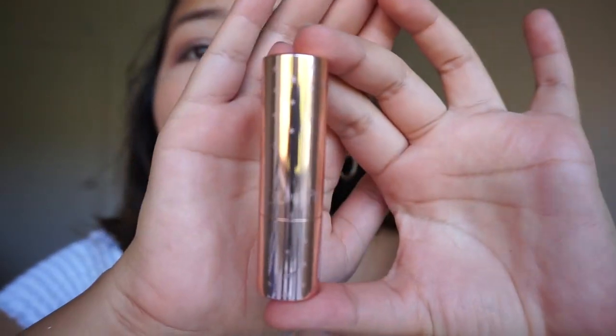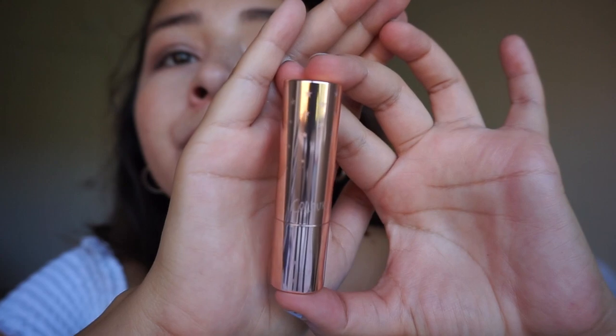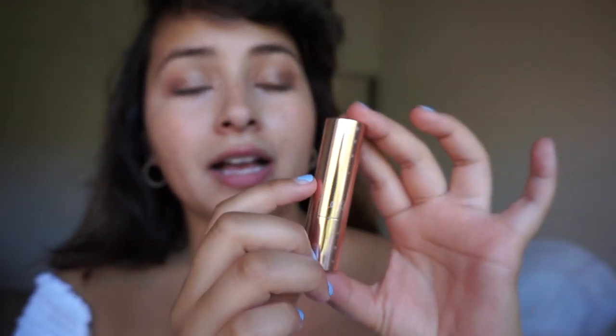And the reason why I chose Scorpio Moon was because the other one was a little bit too nude for me. I almost dropped it. But yeah, oh my god, this is pretty. Okay, so this is how it looks. I'm not sure if you guys can tell, but it has tiny little stars on it. And yeah, it's super cute. It's just a really nice berry color. We're gonna see how it's gonna look on the lips.